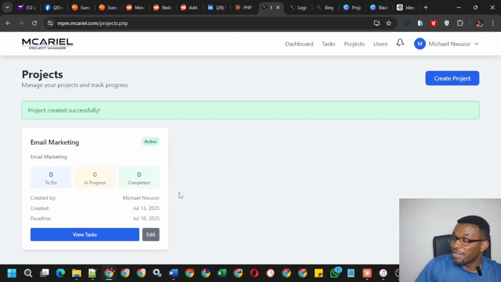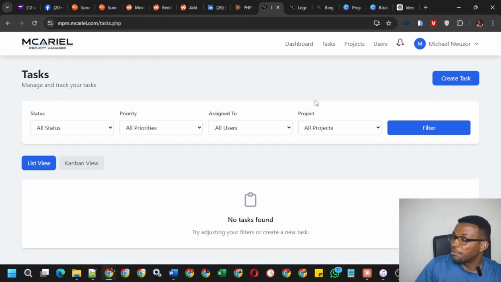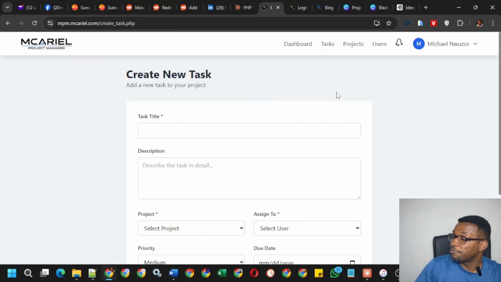Now I'm going to add a task to this project and assign it to the staff, right? So I'll go to task, and then I click create task.